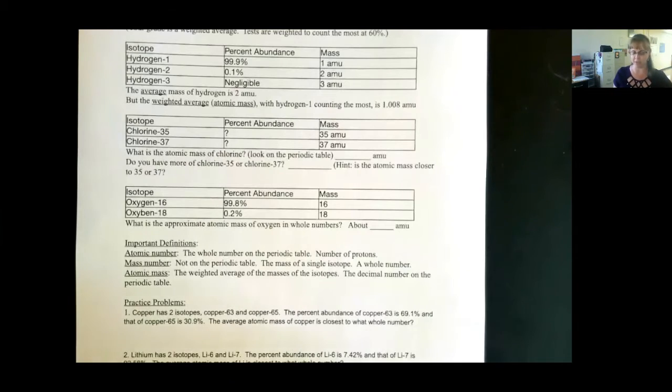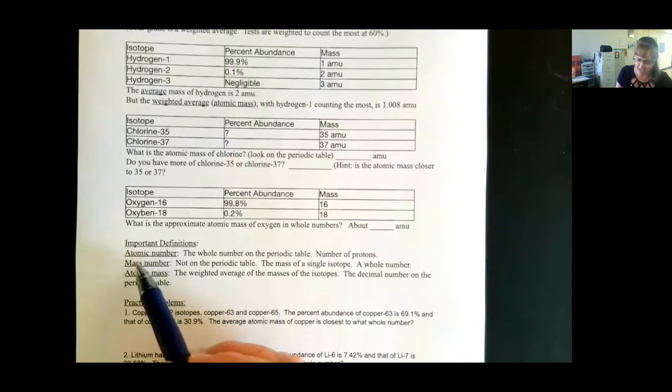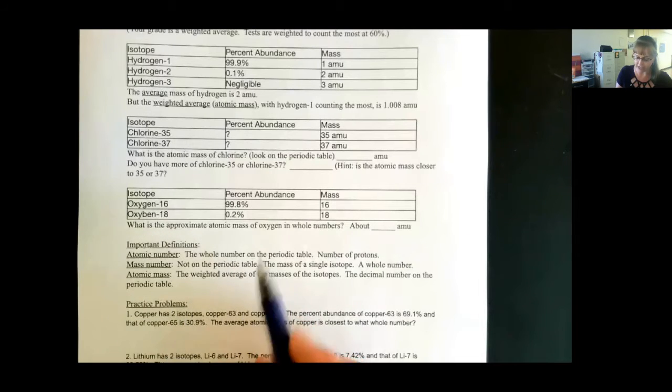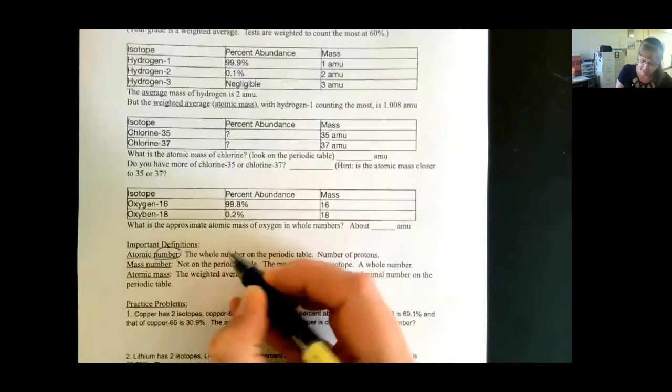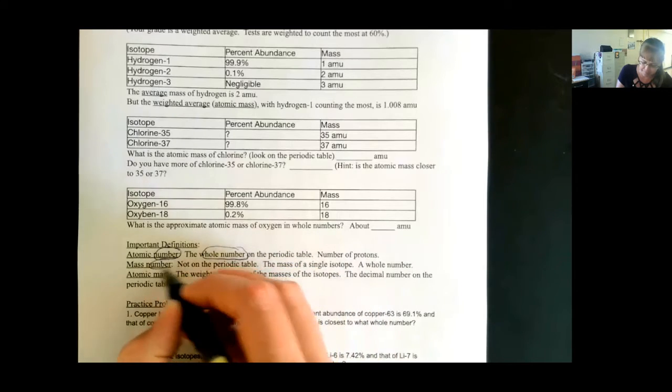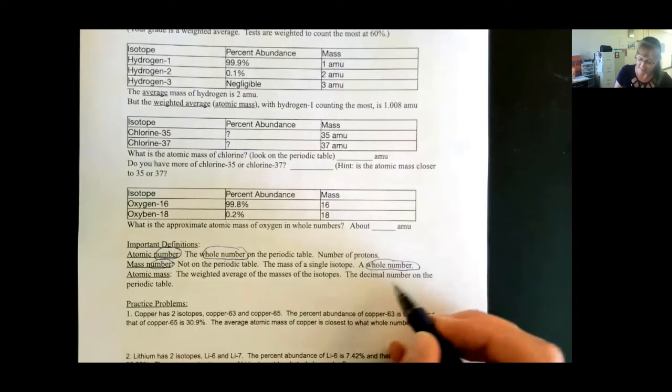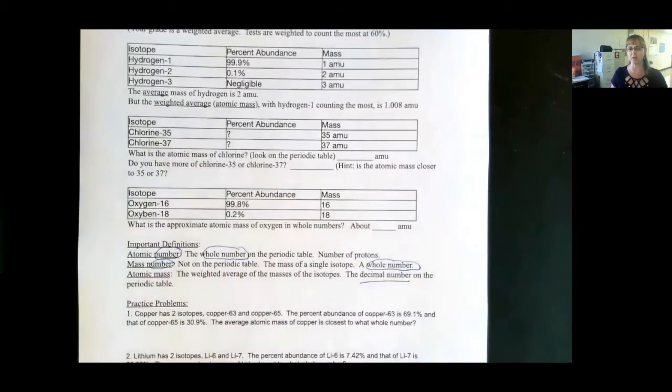Then, finally, this decimal number. This decimal number is made of all the different mass numbers of the isotopes averaged together but weighted so that the one you have the most of counts the most. And that gives you your atomic mass. Now you see how easy these are going to be to confuse. Atomic number, and then atomic mass. Great. So the atomic number and the mass number are whole numbers. If it has the word number, it's a whole number. Then, if it does not have the word number, then it's a decimal number. Hopefully that will help you remember.